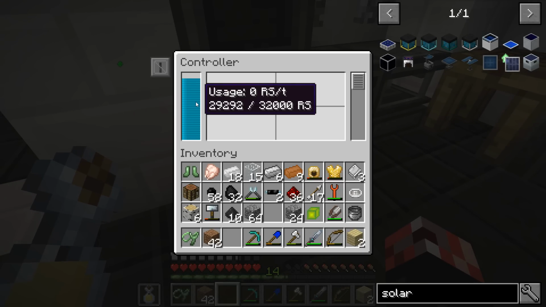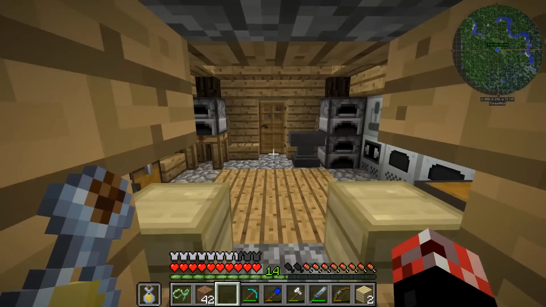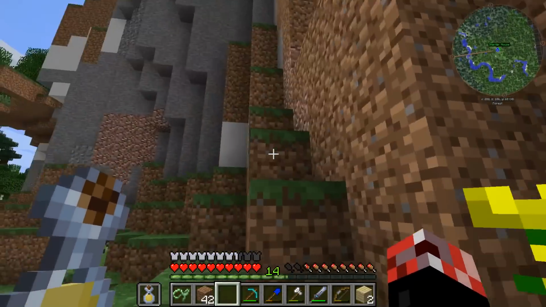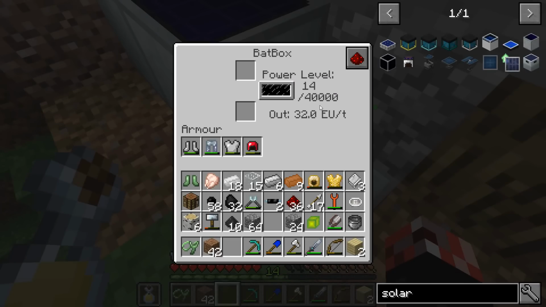Once it goes ahead and gets full, what should happen is my bat box should start filling up, right? So there we go. Oh, that's got 32,000. I thought it only had 30k. Well, whatever the case, let's just go outside real quick. I want to see if my little solar array thingy is actually working. So let's just head up here real quick. And we should see momentarily that this is... Oh, there we go. It's actually starting to fill up now. Oh, that's freaking awesome, man.